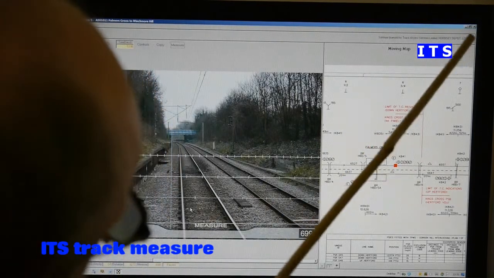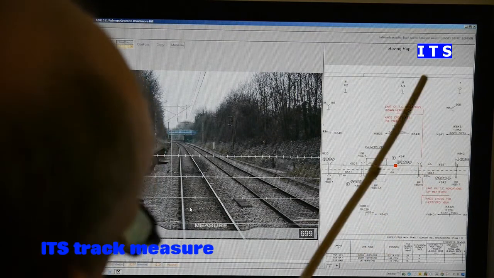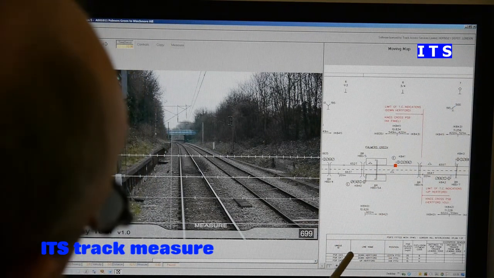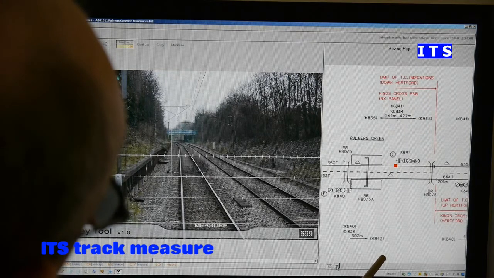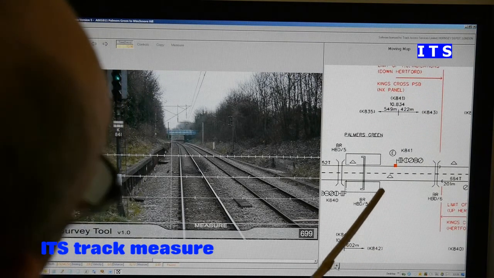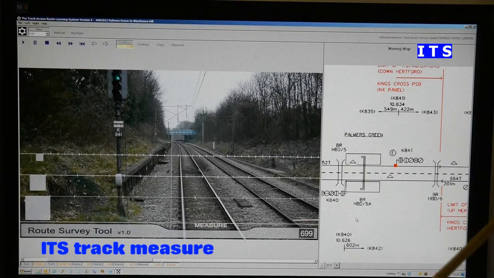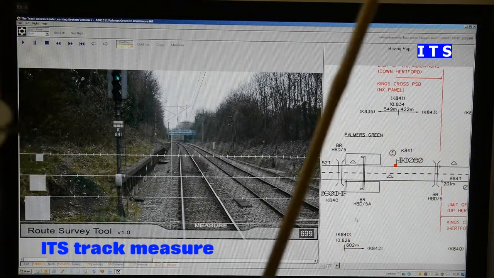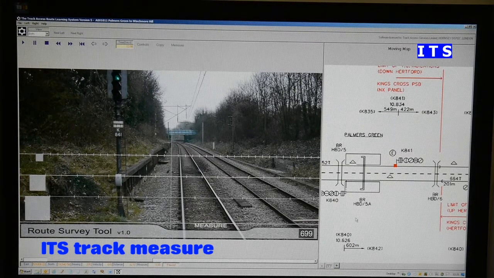We can look at the signal on the scheme plan. Just to mention also that this is a zoomable map, and I've zoomed it up so you can see in the top the distance to the next signal on the scheme plan is 422 meters.